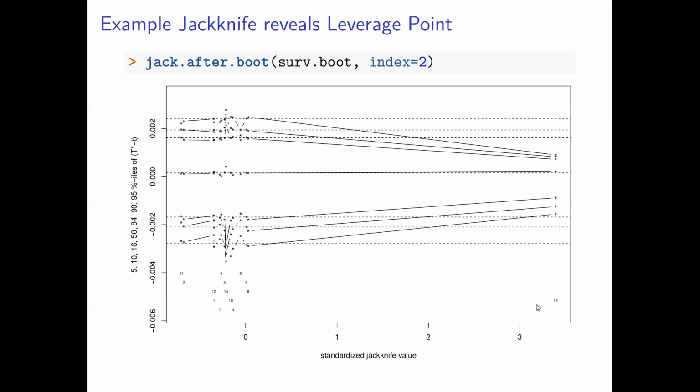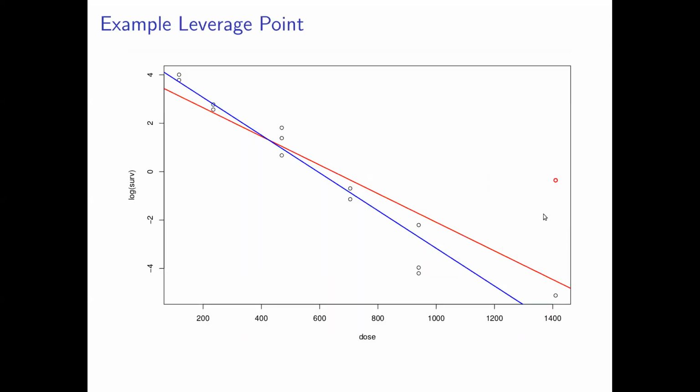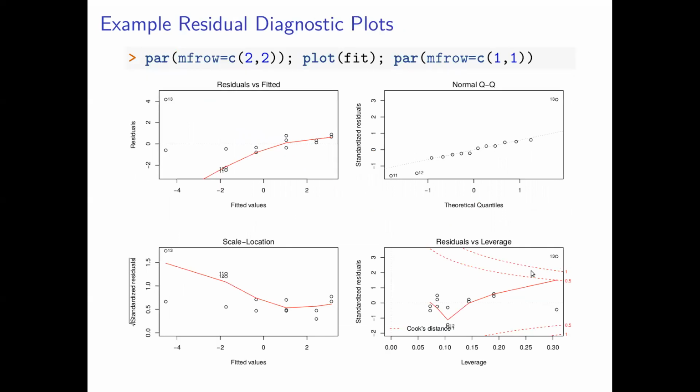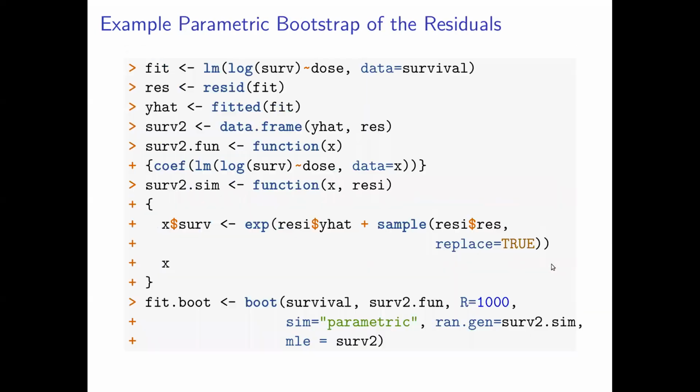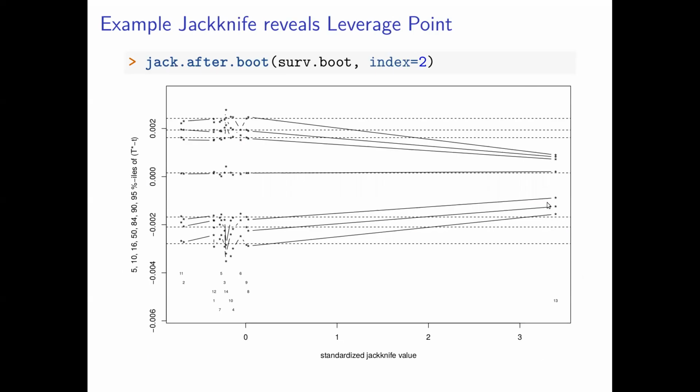And what we see here is that just having in this point number 13 or leaving it out completely changes all our percentiles of the bootstrap distribution, which we have here. And this is quite the revelation that we already had from this plot and this plot, which is jackknife showing us that leaving it out or taking it in will greatly affect how the regression line is actually going through the points or fitting the points, and therefore this point is a leverage point. The other ones, they are not problematic at all.